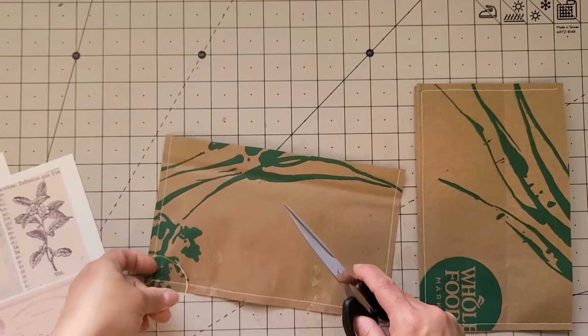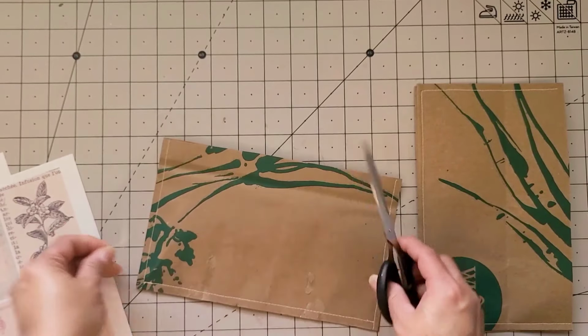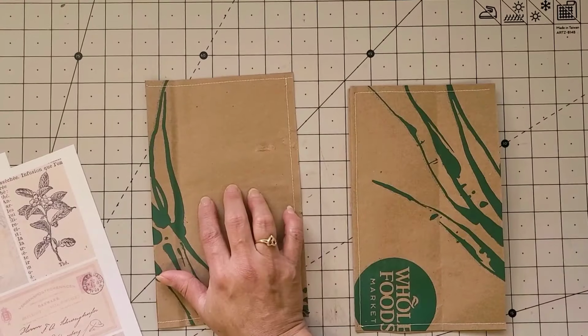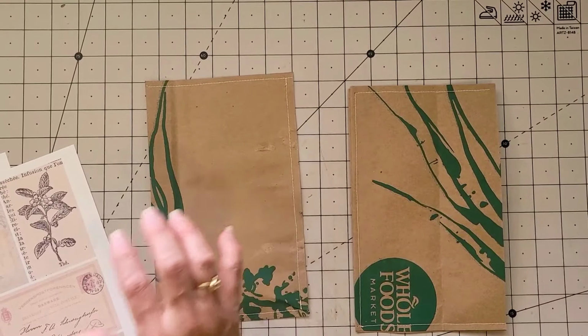And then I'm gonna go ahead and pick one for the front and one for the back. Okay, so here I'm gonna show you what I have.